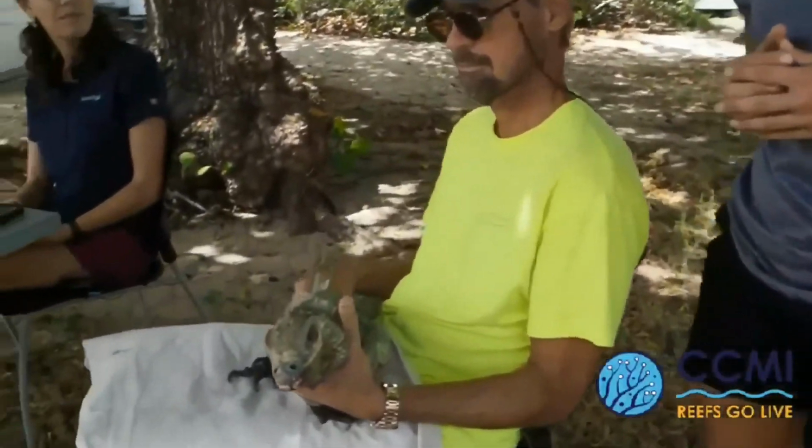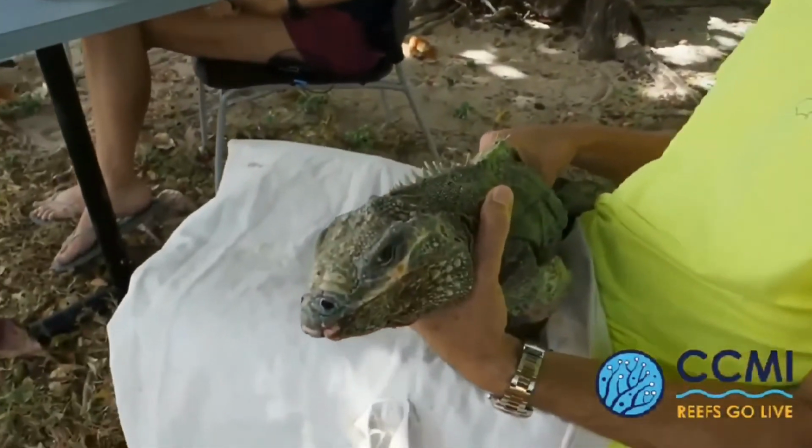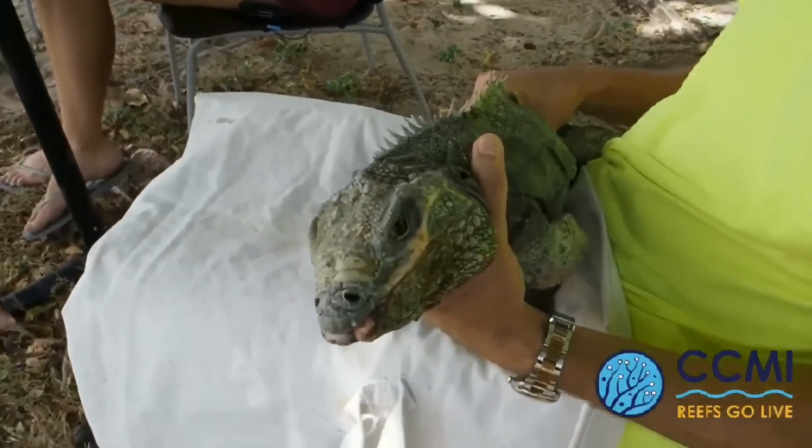So, as Maisie said, this is a male Sister Island rock iguana. There are some characteristics that are true for most of the iguana species, or maybe even for all of them. One example that is true for all iguana species is their third eye. Did you know, Maisie, that iguanas have 3 eyes? No, I had no idea that iguanas have 3 eyes. Where is this third eye?